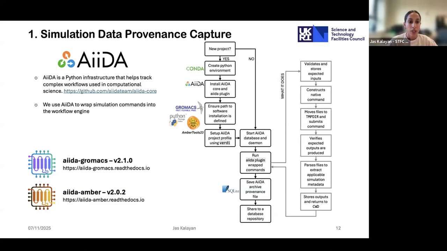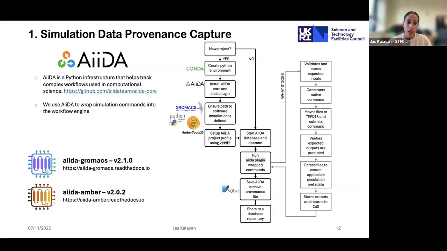So AiiDA offers a Python infrastructure for workflowing. And what we have done is we've used AiiDA to wrap simulation commands into the AiiDA workflow engine. I mentioned that we want to support as many pieces of software as possible, and we like that there is a diversity in tools that are being used.